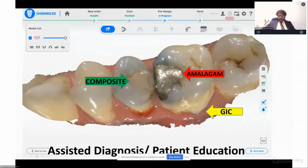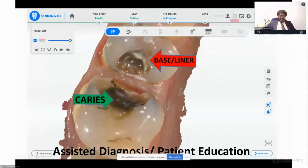Maybe this patient walked in saying that he had food lodgement, but I was trying to tell him before I start, I need to document. I said, this is how you present to me. And what I'm able to show him is that the restorations are failing because of various reasons. So if you look at this, after removing the restorations, I'm able to demonstrate how the caries looks. And I'm able to three-dimensionally help him view, because I'm able to rotate with the help of the image from the scanner and also show that there is caries underneath these restorations and this needs care.